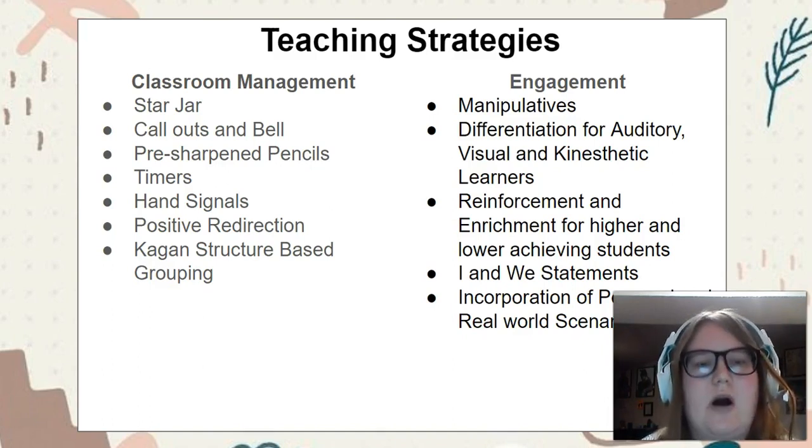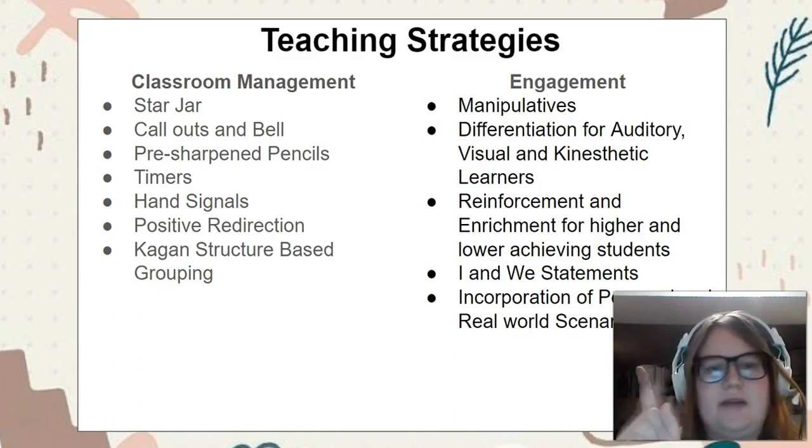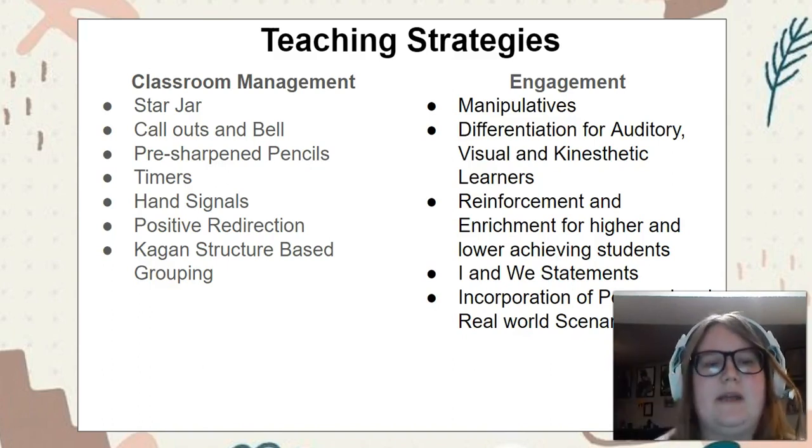I also use call-outs such as zip it, lock it, put it in your pocket, and other phrases that have been pre-taught to the students, as well as a bell on our teacher desk that allows us to recall attention quickly when we come back from our turn and talks and other independent activities. We have pre-sharpened pencils in the classroom to stop interruptions, along with hand signals using numbers such as 1 to ask for a pencil, 2 for the restroom, to help minimize distractions.